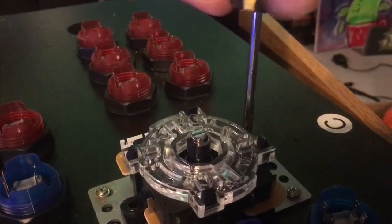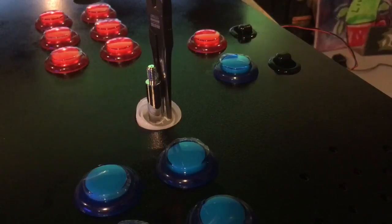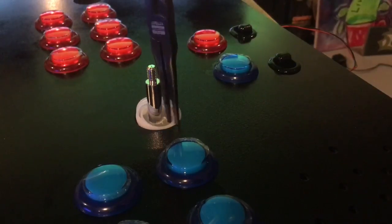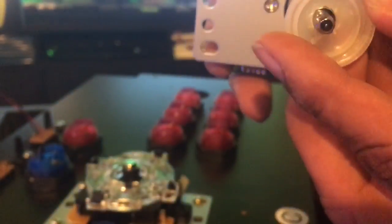So once you're done with all the screws, getting this thing down tight, you just flip it over and pull out that cap. So jealous. And your hole is perfectly lined up. Man, that's a whole lot easier than what I've done in the past. Thanks, Mr. Lynch. And you just repeat the same thing on the other side. I'm not going to bother showing you that again. I'm trying to keep this video short.